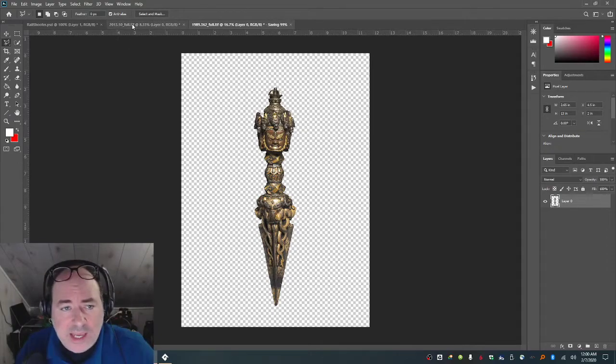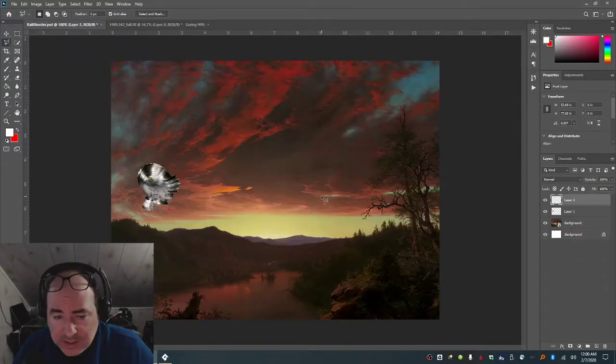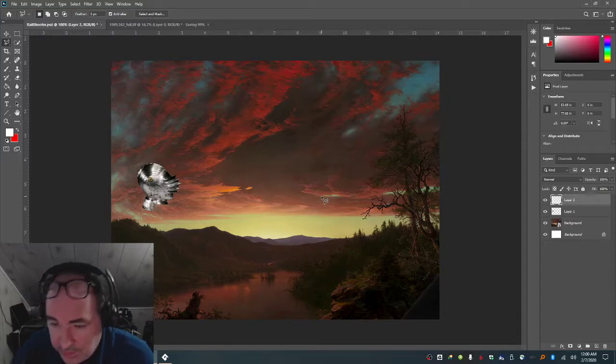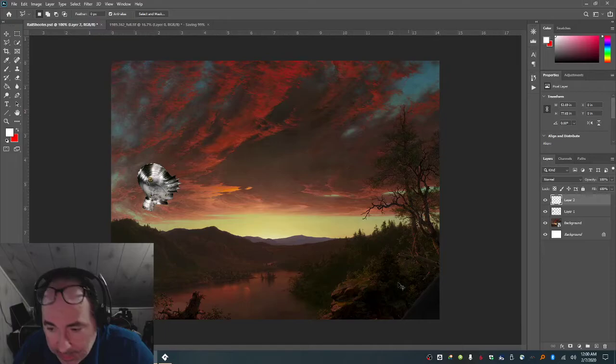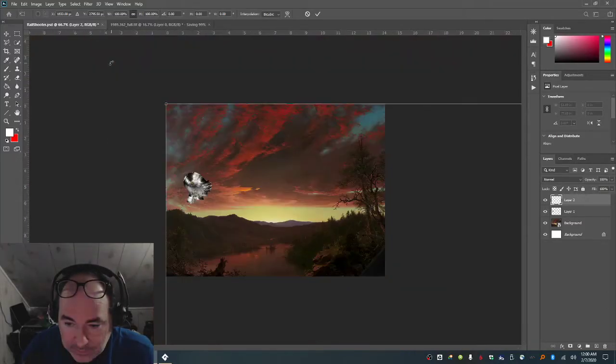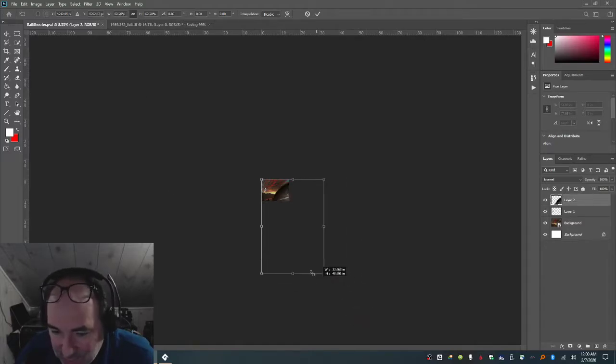All right, and then while that's saving, I'll come over here, copy this, and paste it into the big document. Once in the big document, I can shrink it down. All right, I think it's there. Yeah, that's it. Oof. Shows you the resolution of this document. Look at that. Wow, that's crazy.